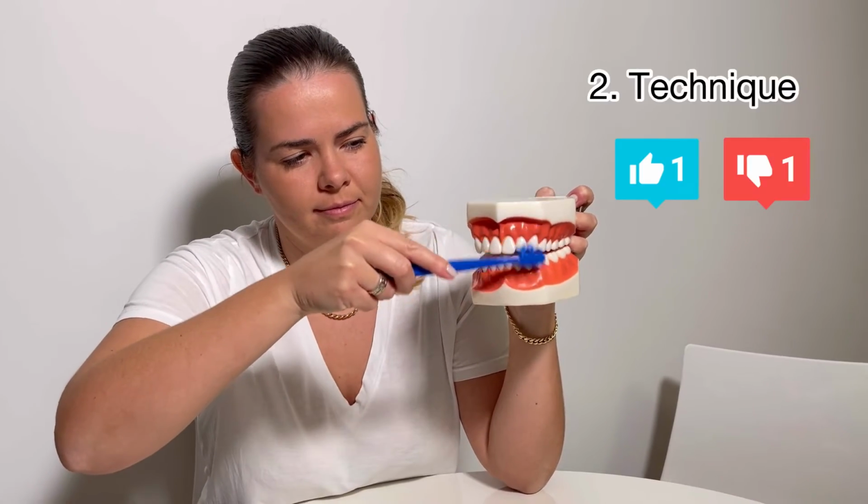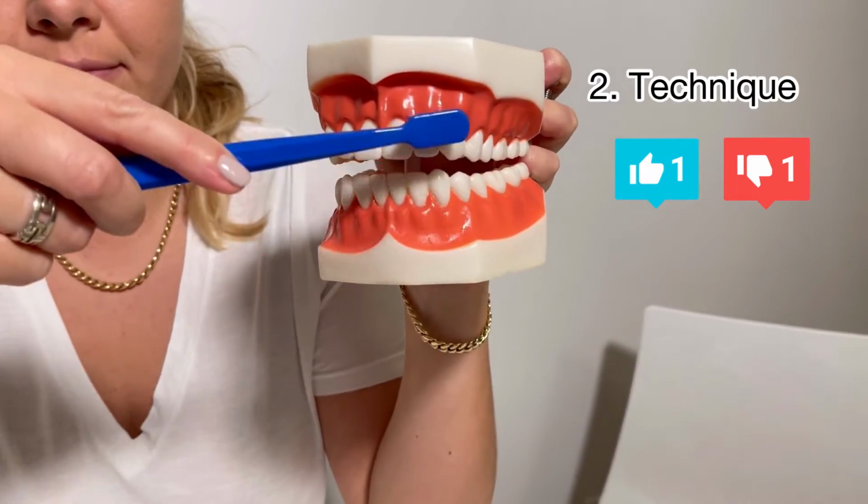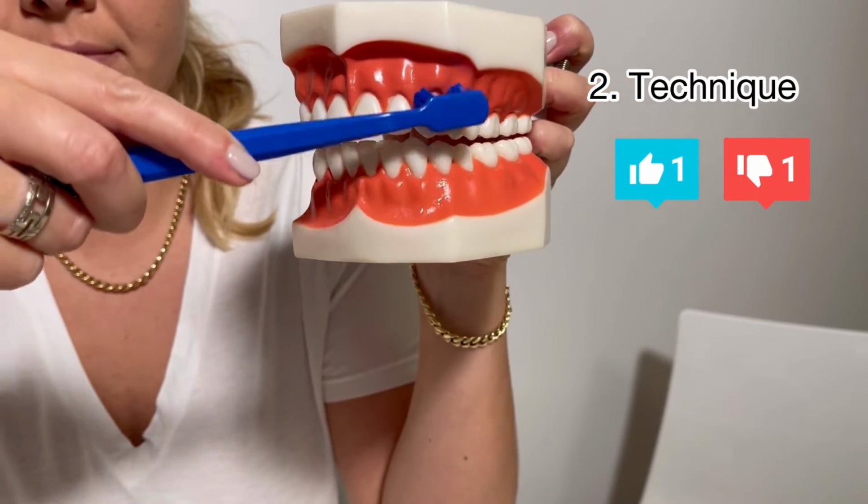Next technique is gums to teeth, and you do it 8 times at the same place. This technique is okay, but it's very slow.